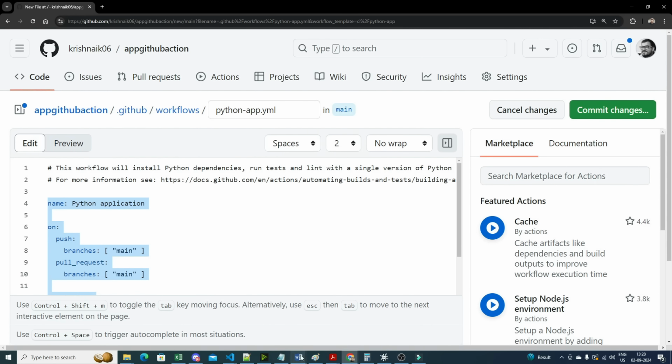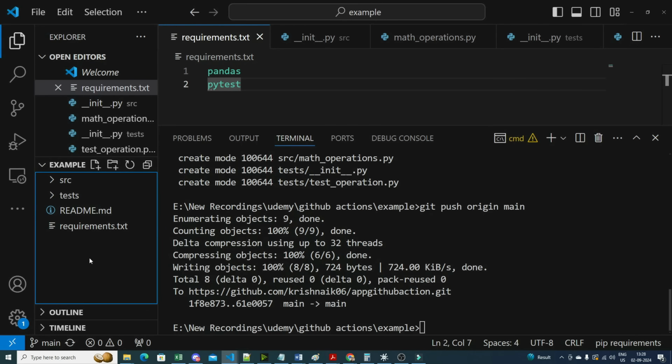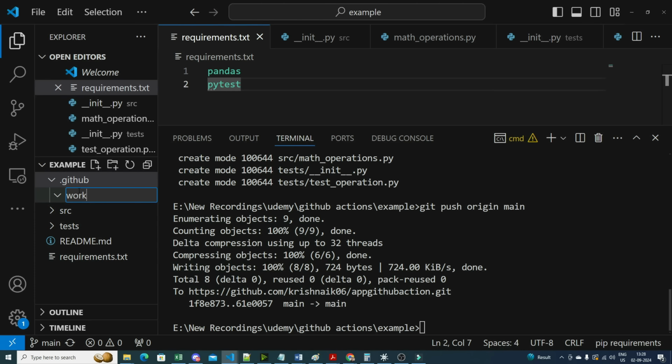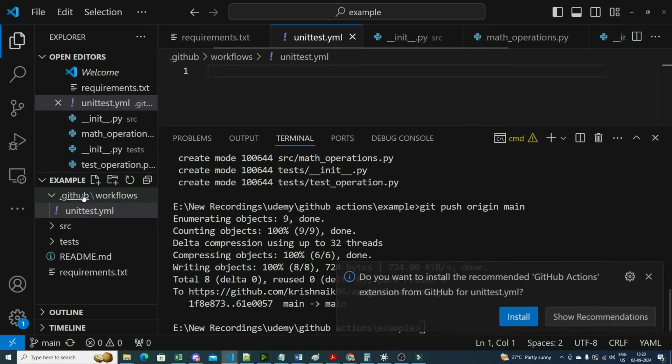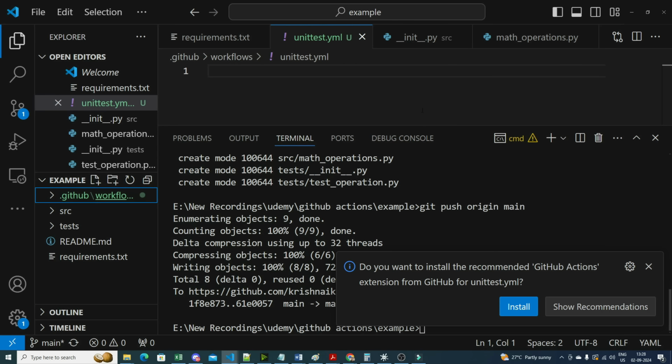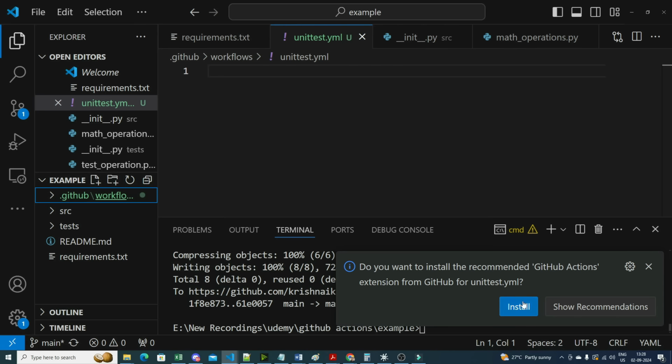So let's quickly go to my folder over here and let me go ahead and write .github. And inside this, I will create another folder that is nothing but workflows. And then I can also go ahead and create one file over here. Let's say this will be my continuous integration YAML file, or I can just write Python, or I can just say unit test.yml file, right? So this basically becomes my YAML file. And this is where I will go ahead and write my YAML file.